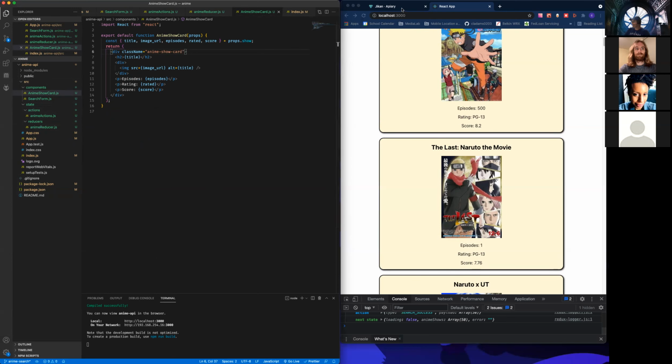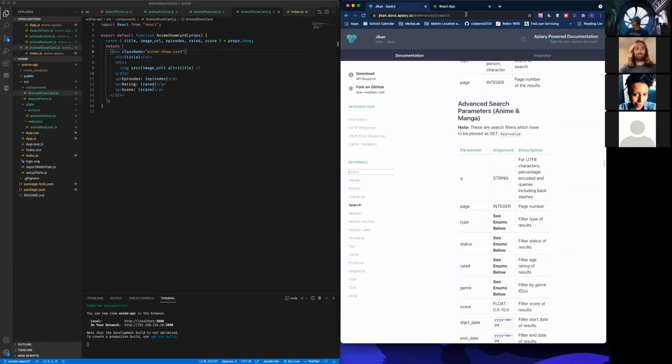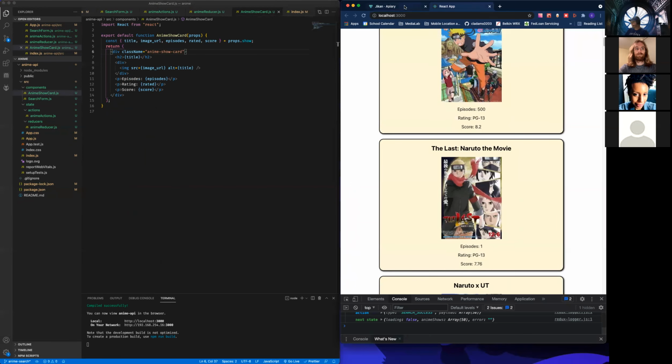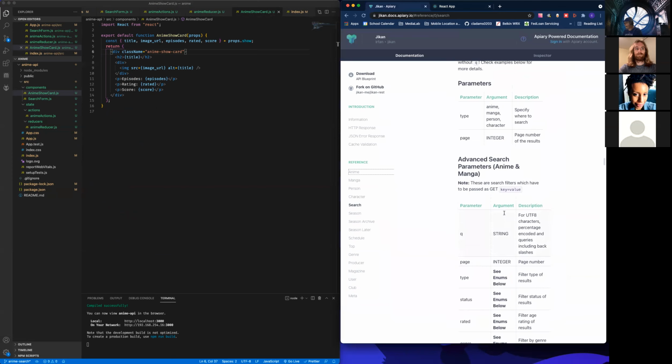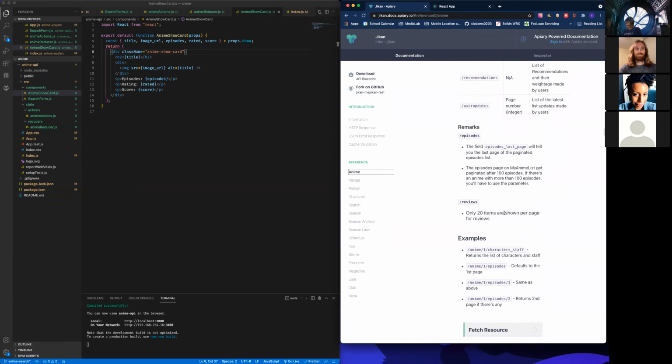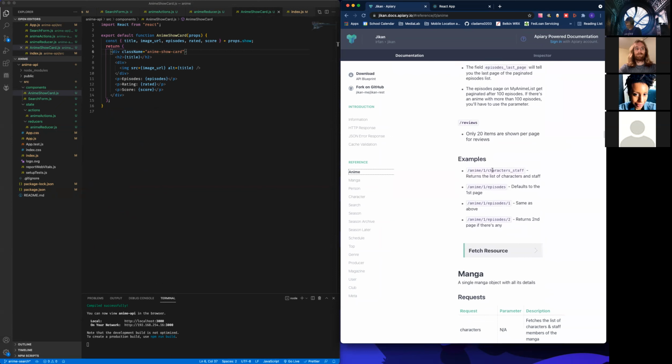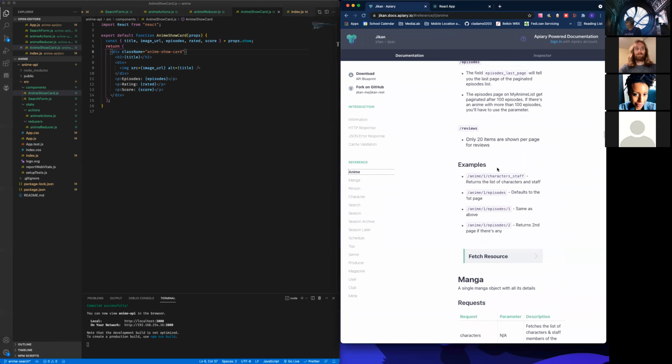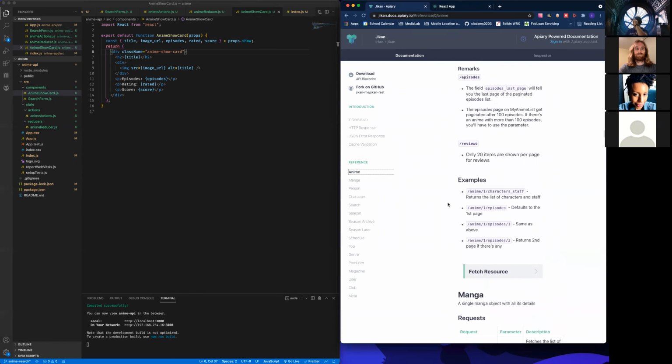So we can hit this other part of this API because we will have the ID. If we look at our API, we can go to examples, anime episodes. So we'll have that ID, that's the mal ID that we put in the key. So we can make an onClick and route to another component. Let's set that up.